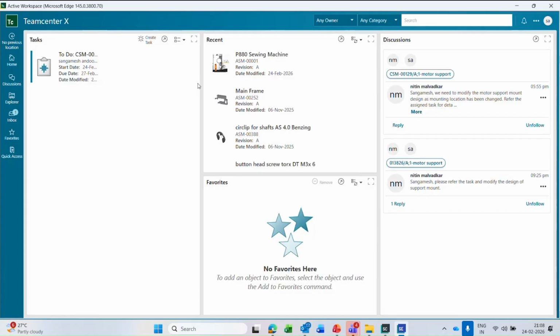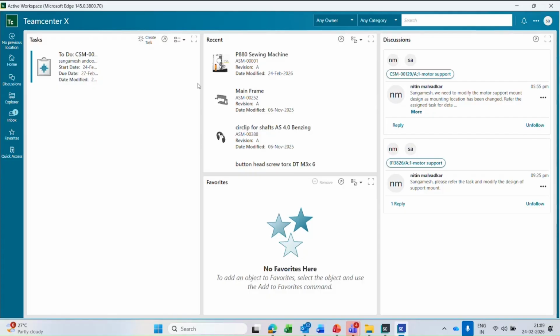The hosted active workspace is very much required for the CAD designers or advanced users or the administrators, whereas the lightweight standalone active workspace, which you can open in a browser, can be mainly used by the shop floor team or the design reviewers who just want to view the data, view the CAD model, or view the PDF of the drawing.